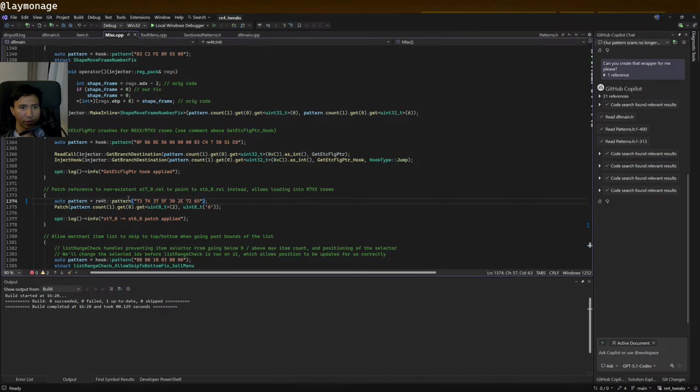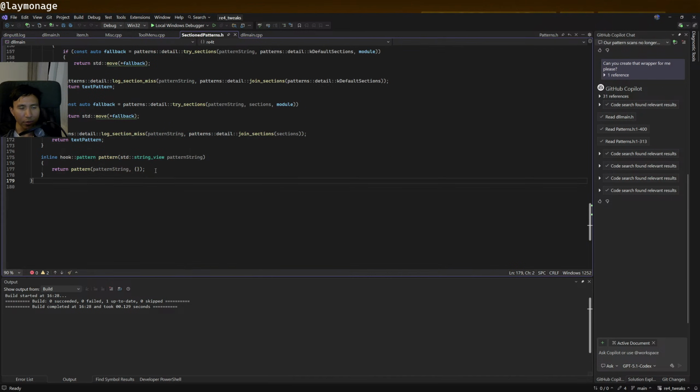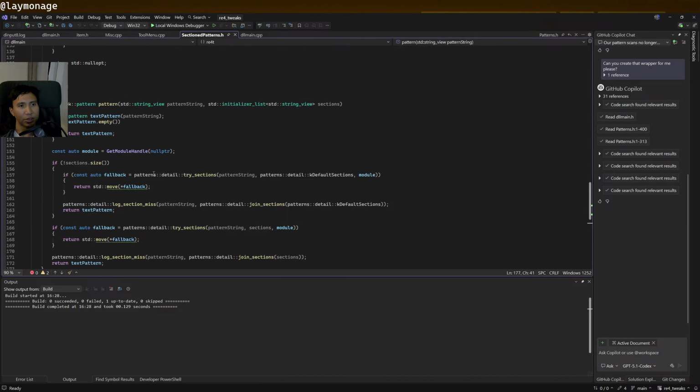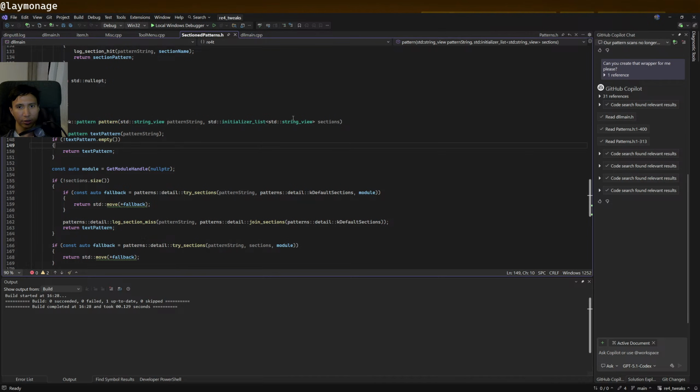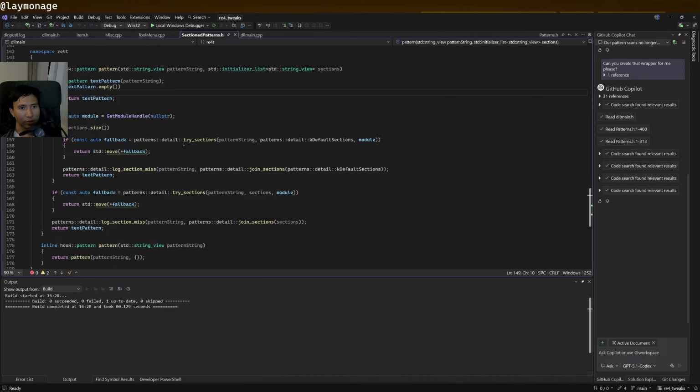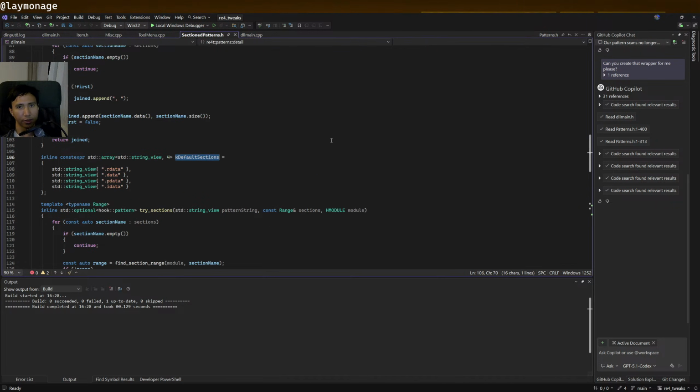If we remember the signature of this function, if it's just a single argument, then we're just passing the pattern string, and it will pass an empty array to this pattern function. By default, it will use the k default sections, which are our data, data, p data, and I data.